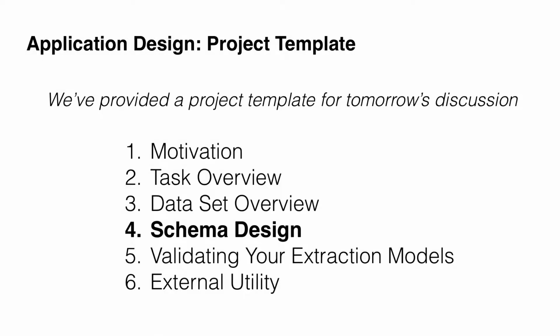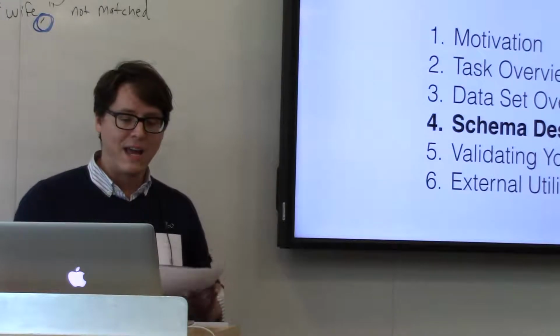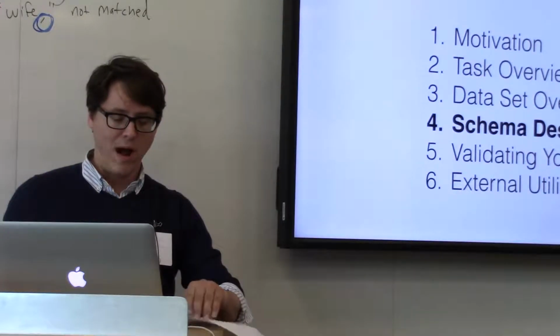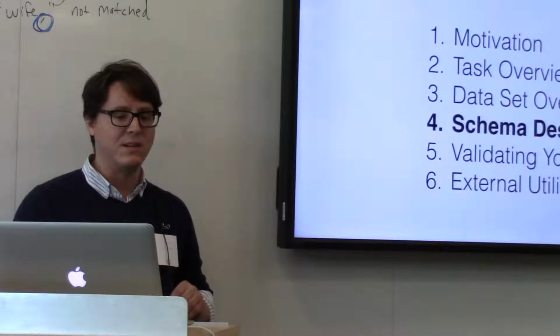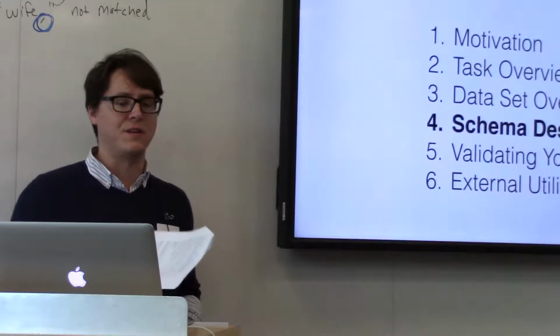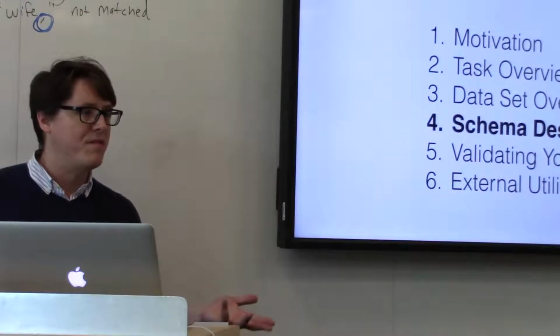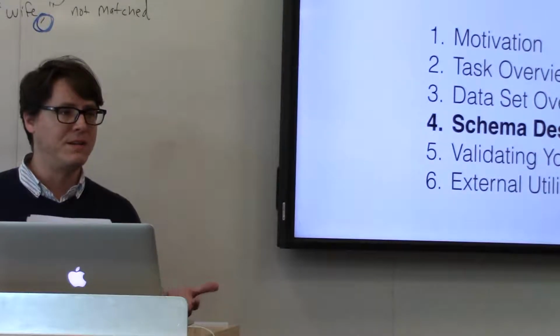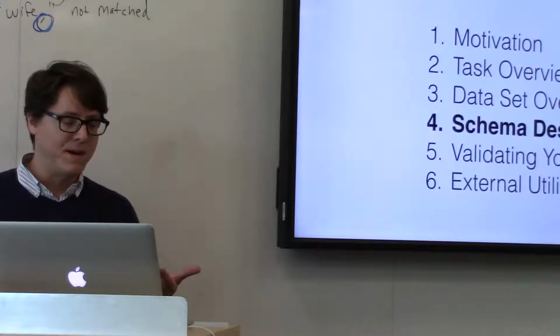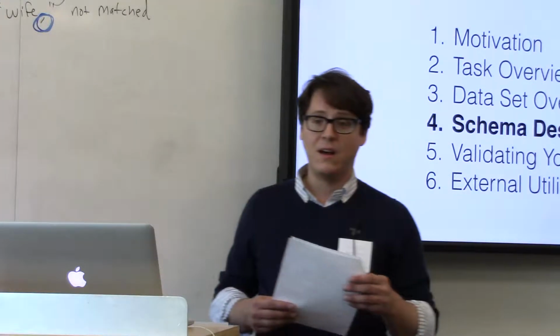The sheet I've passed out repeats on the first page those two points I said. And what you'll be given is essentially a blank template that will ask you to fill out. You'll fill this out in detail tomorrow. The basic structure of building an application, I've split out into six points. One is providing a motivation: why is this application a big deal? Why is it worth doing? A task overview is specifically, concretely what you want to do.